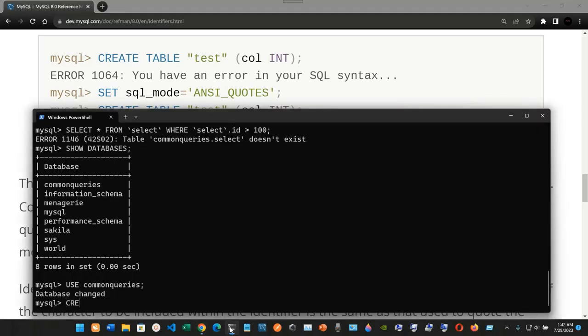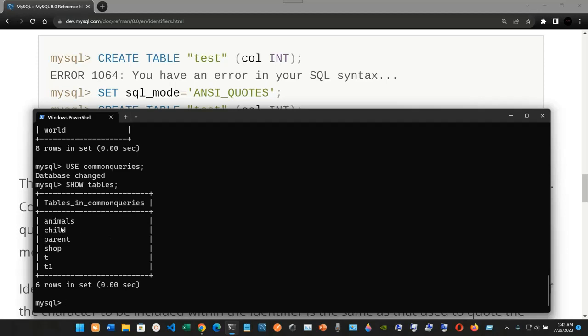Before that I want to show tables, like this, and we have animals, child, parent, tab, T1 and T. Now we can type CREATE TABLE, and inside double quotes we're going to have test. Outside of the double quotes we're going to open parentheses, have the column in lowercase letters, and then INT in uppercase letters.